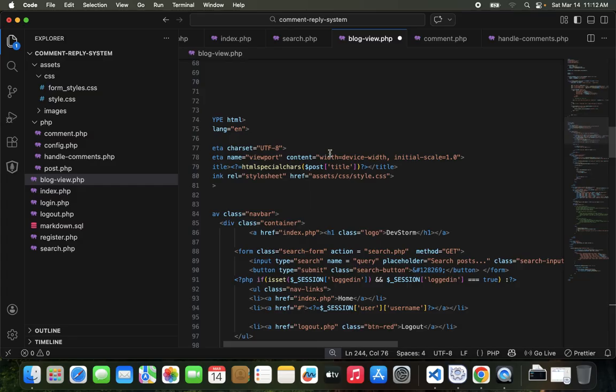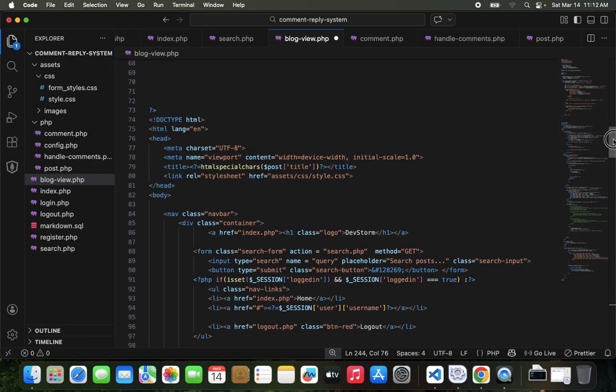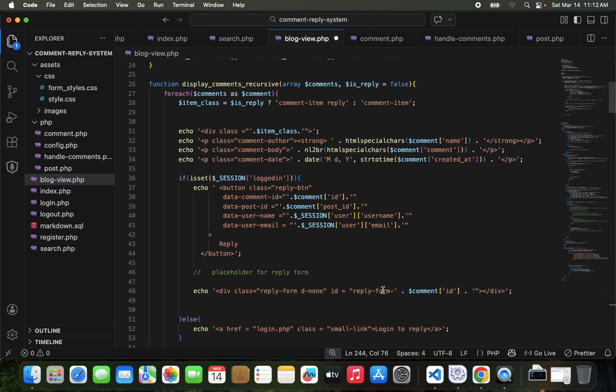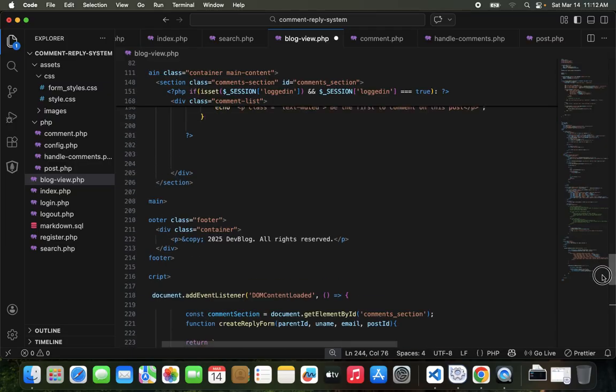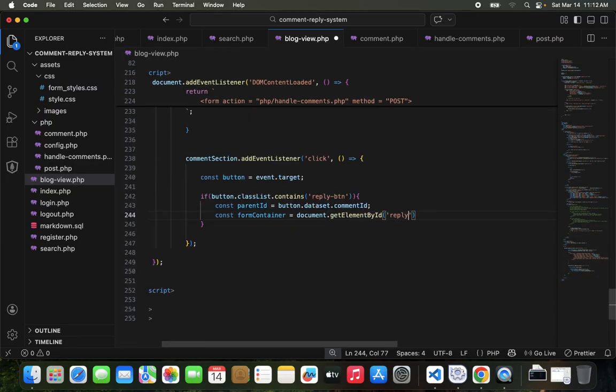We go back to display comments recursive. Where is it? So here it's reply form, then comment ID. So let's do that. So the ID is reply form. Then our comment ID is our parent ID now for our replies.